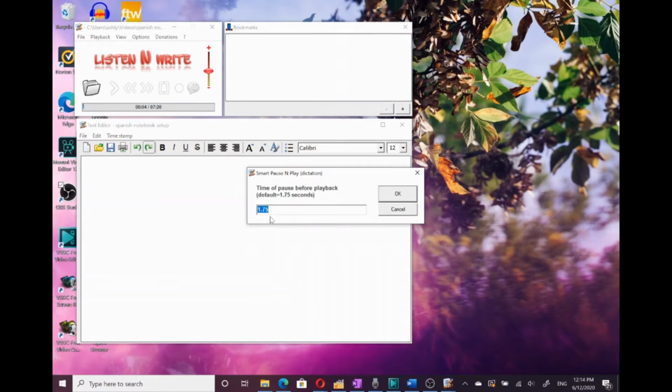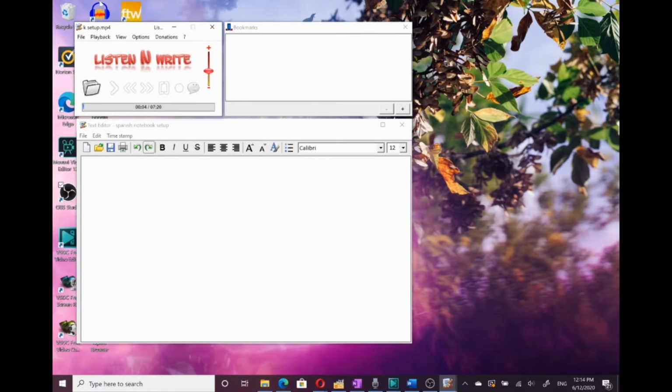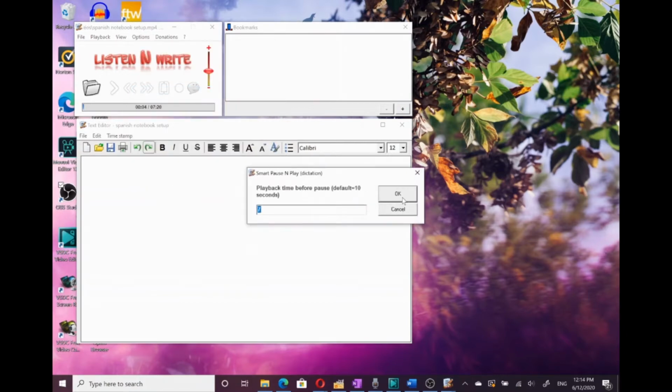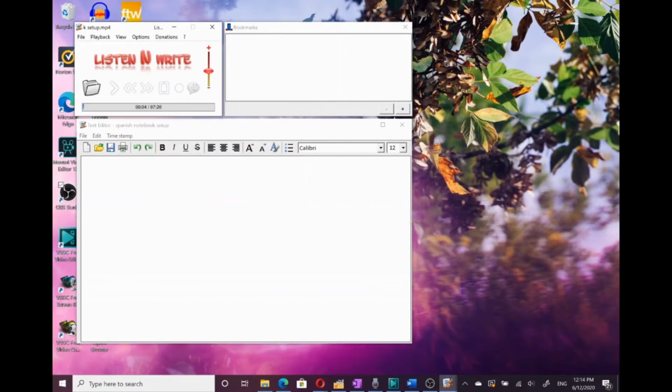You can set that up. I have mine set for 1.75 seconds, and then it'll rewind. So go through your settings and make sure you have it set up. My playback time is 7 seconds, and by that I mean it goes back 7 seconds after it's paused.